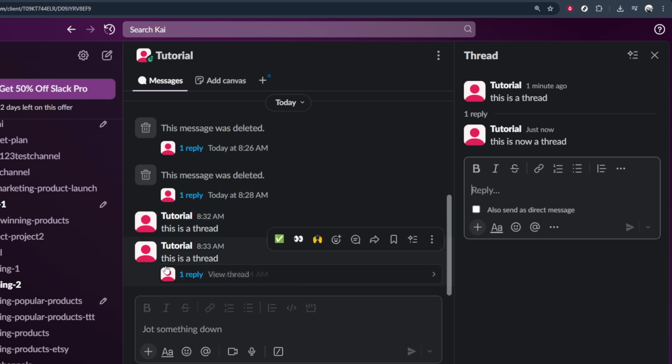After you've crafted your message and you're satisfied with its content, go ahead and hit the enter key to post it. Congratulations, your first message in the thread is now live. Your team members can join the thread by replying below your message. In doing so, each related response stays neatly tucked away from the main conversation, allowing everyone to dive deeper into the topic as needed. If everything has gone smoothly, you're already experiencing the success of starting a Slack thread.